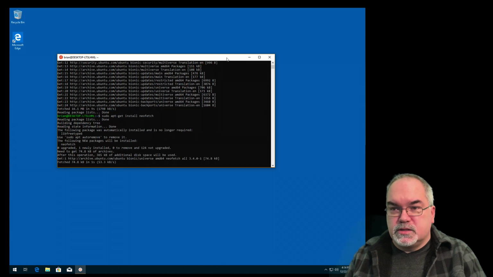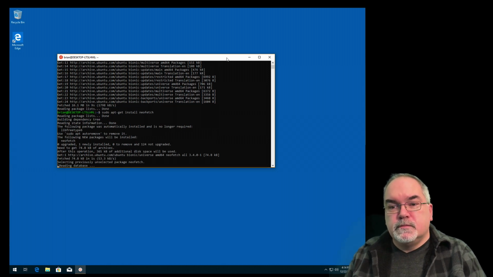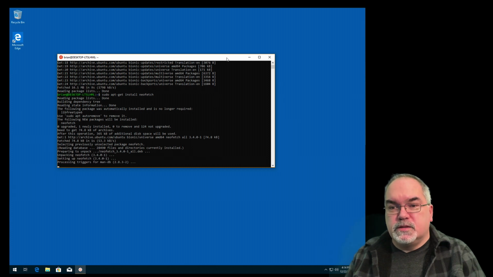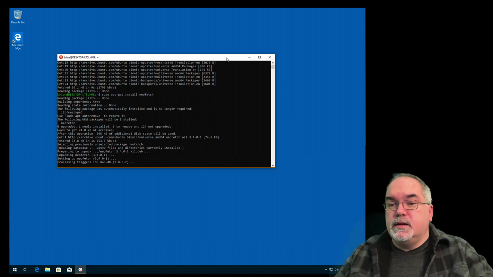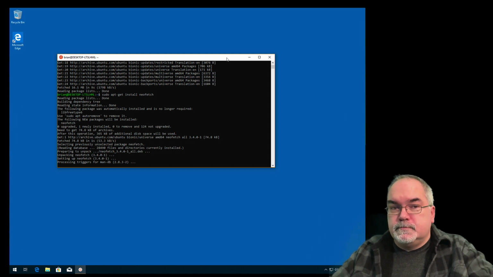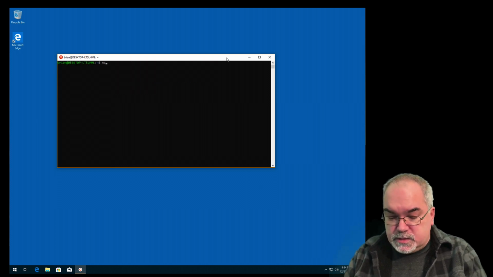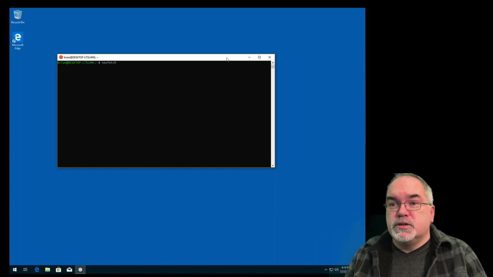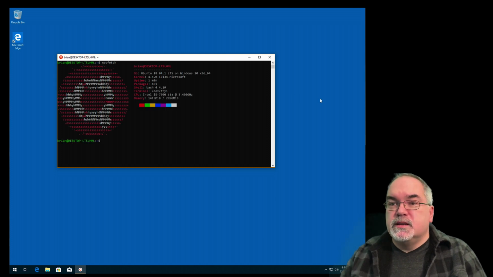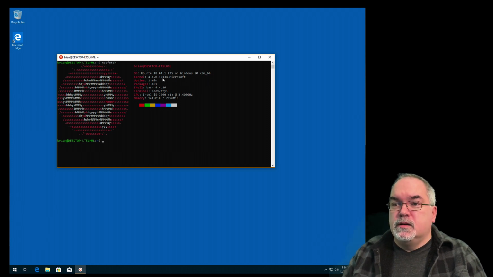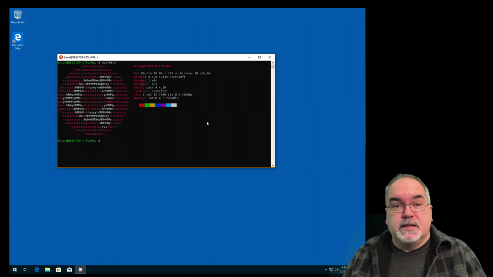Now try the sudo apt-get install neofetch. And it's going to go out and it's finding it, it's downloading it, it's going to install it. And it's done. So, just like we did with the others, now we can type neofetch, and there it is. Now, obviously we're running this in Windows, but you can see here that inside Windows we are running Ubuntu 18.04.1. It knows there's Windows in there somewhere. It's only been up for a minute, and it's got some other information going on here. And that's it for now.